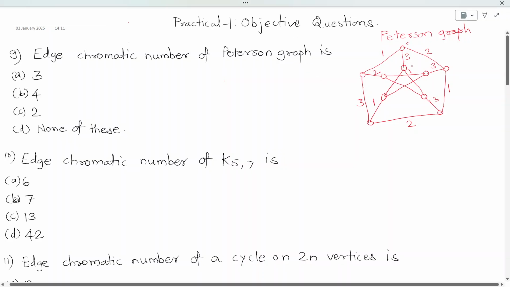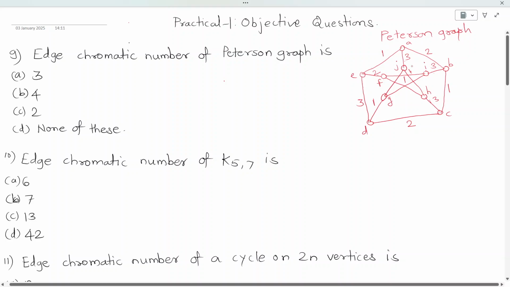So first let us rename these vertices as A, B, C, D, E, F, G, H, I, J. You can observe that JH and FI are non-adjacent edges. So I can give color 1 to JH, FI also. Similarly, these two are non-adjacent. So this edge JH is colored with color 1, and FI is colored using color 1.